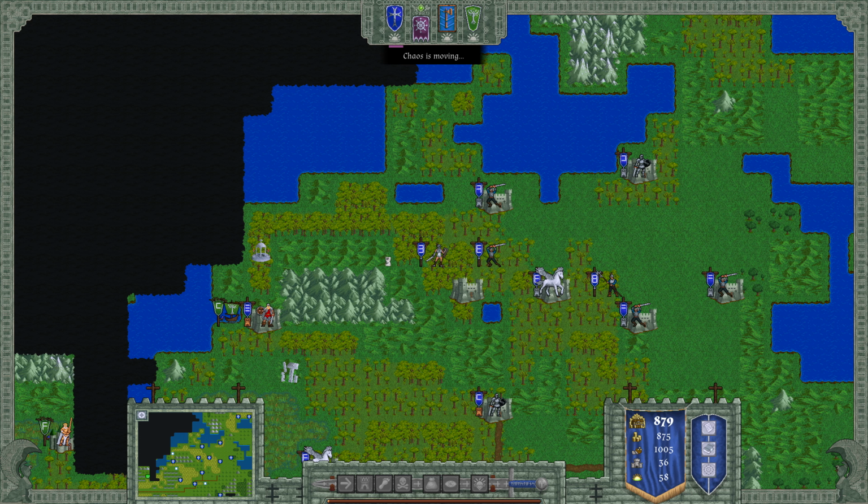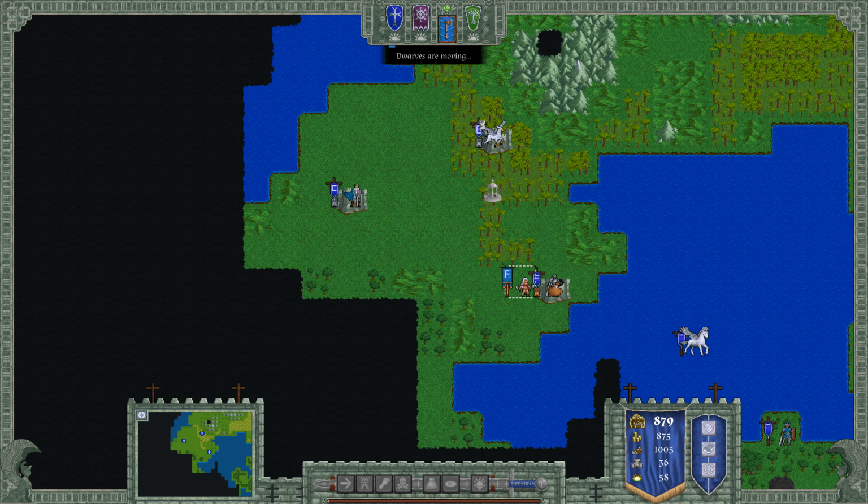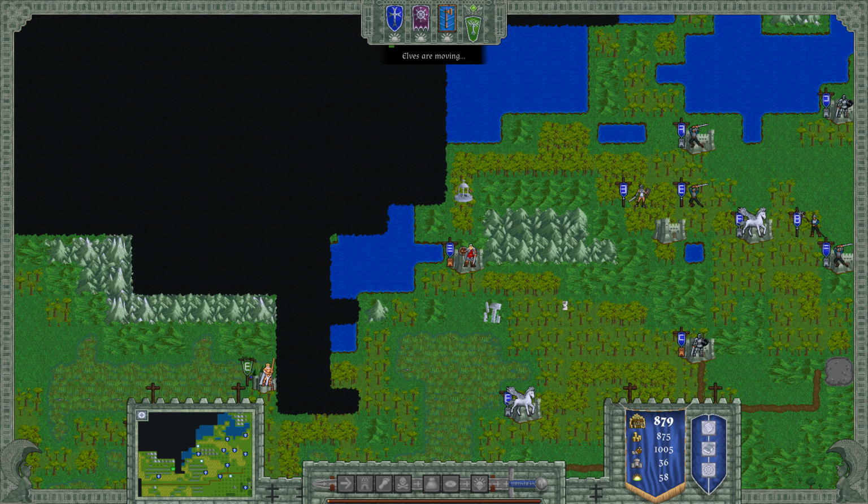Still haven't seen chaos. I took over those three castles, so these castles right here were all chaos. Oh, she's coming in. She is coming in to attack this castle, no doubt. Not sure what I want to do there. Okay, the elves chickened out. They saw that this was a formidable fight.